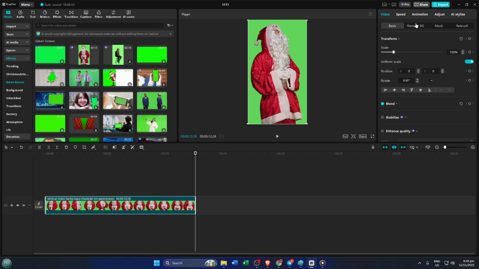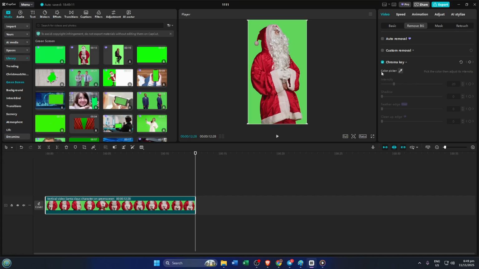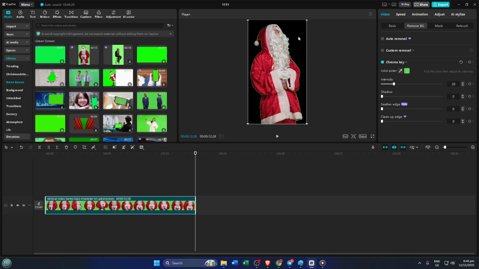Find the Chroma key option and check its box. Chroma keying is just a fancy term for removing a particular color. Once you've enabled it, you'll see a color picker tool. It looks like a little eyedropper. Click it, and then use your mouse to select the exact shade of green in your video preview window. You want to target the brightest and most prevalent green to get the cleanest result, so click somewhere on your subject's green background. After you've selected your green color, use the strength slider to start removing that green completely.